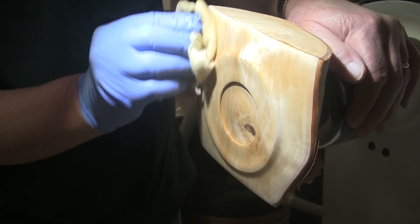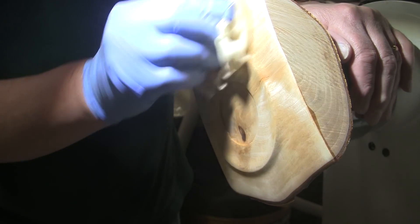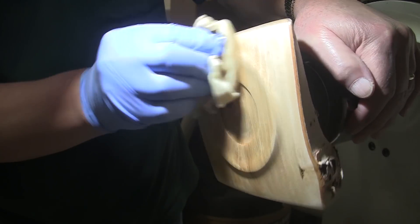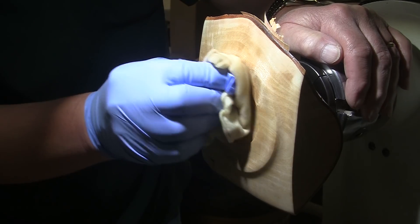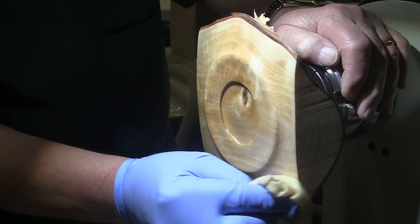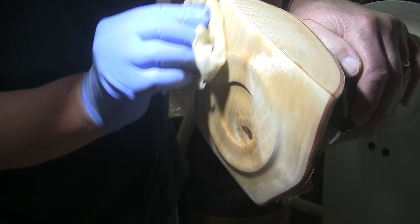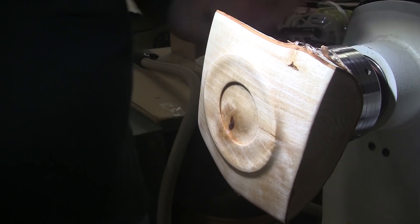The reason I decided I might want to spray it — and I'm not certain yet, but probably — is just as an effort to seal up the bark so that it will quit peeling once this is all finished. I think it would be difficult to put it on any other way. I'll probably go with polyurethane. I'll put two coats on here, we'll turn it around, hollow out the bowl part, and then decide on a finish for there. Whatever that is, is what I'll do on the bottom.